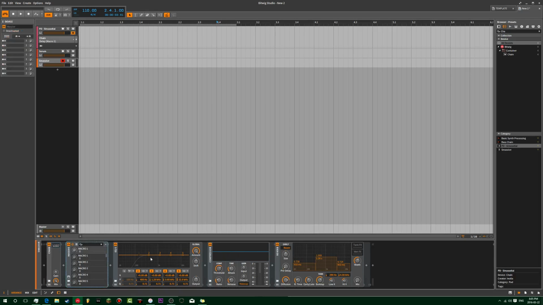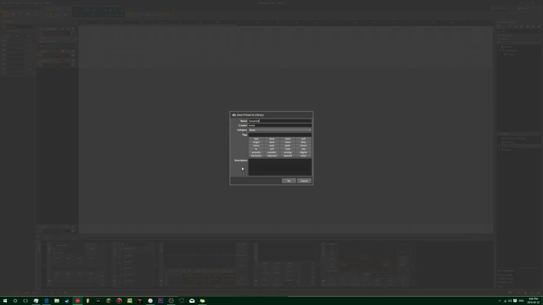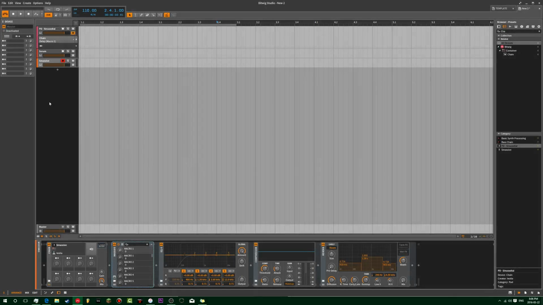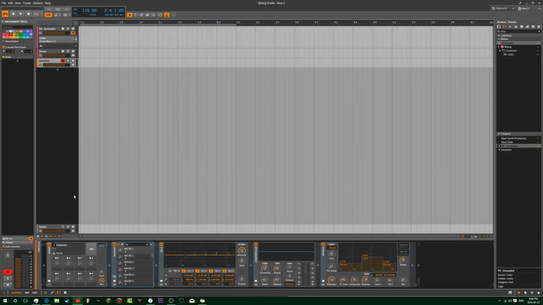I can make my sounds in here, but I still have the basic processing I want, right? So say I make my sound and I'm happy with everything. I can come in here, save as, and just change the name of it. So when it comes out, it'll come out as something different, but I still have Smassive, and I can just keep loading the Smassive over and over again, and it will come out like this every time.